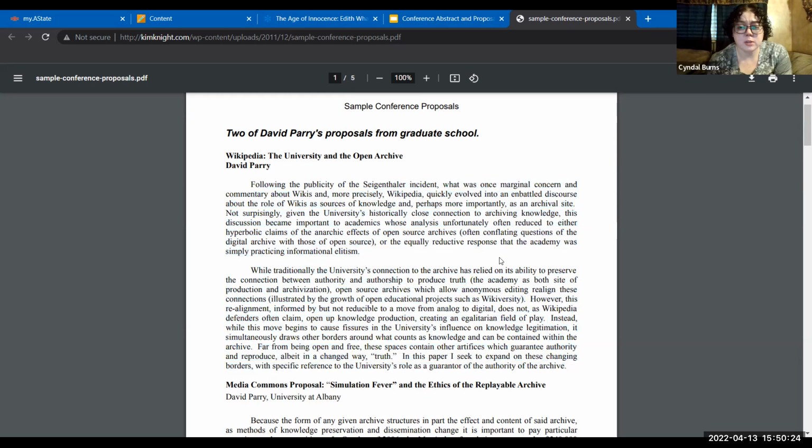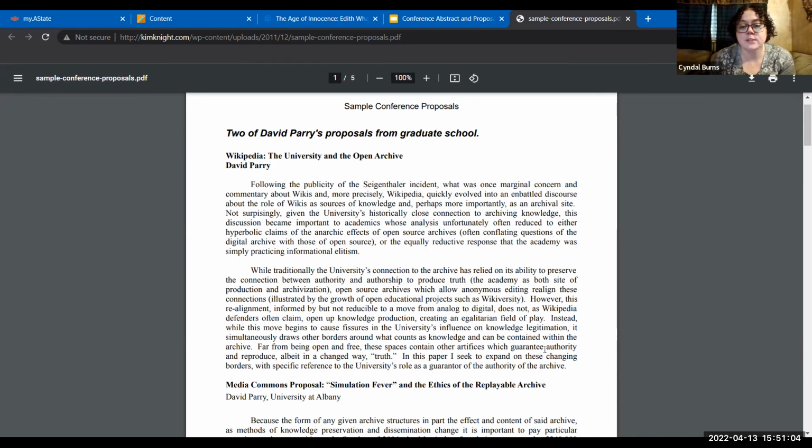And as I said, 250 to 500 words is very common. So you really have to get to your point in a hurry and include all the information as smoothly as possible. So this first paragraph is more of his introduction, explaining Wikipedia and its roles and how it connects to universities. And then the second paragraph kind of goes into more the body of his work. And then he ends with his thesis.